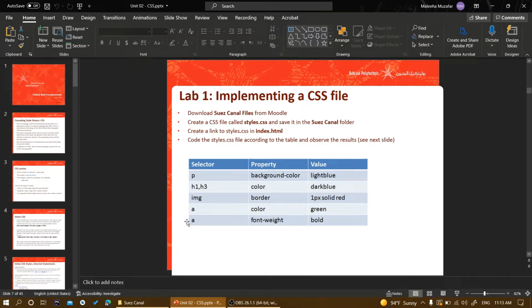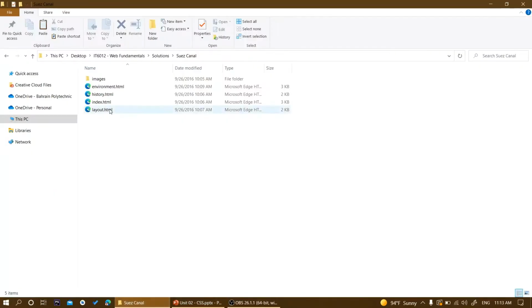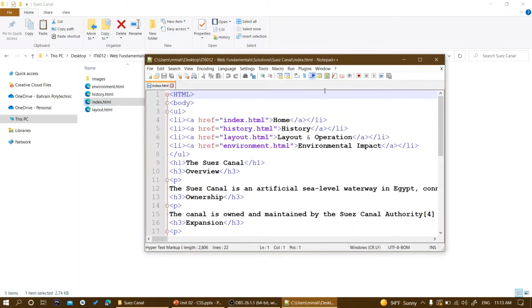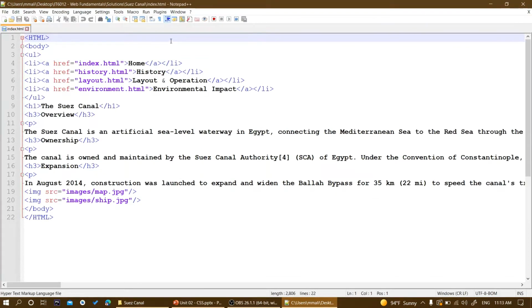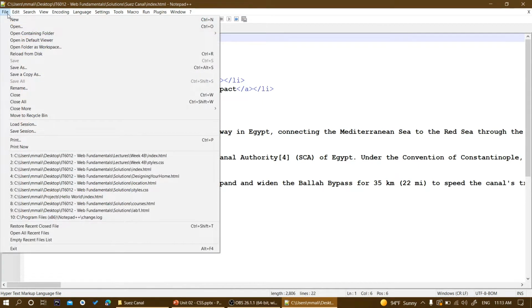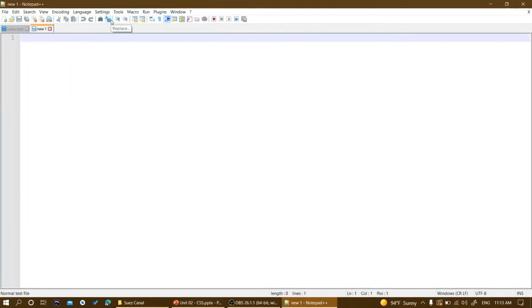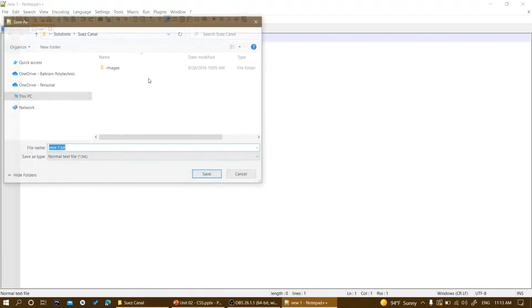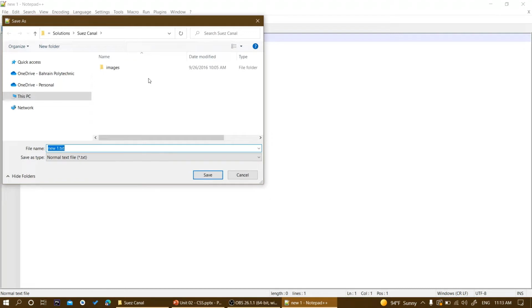Let me quickly open this. We're supposed to work on index.html first, right? So I'll edit it with Notepad++. I'm also going to create a new file and save that as styles.